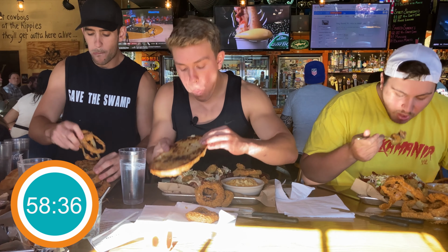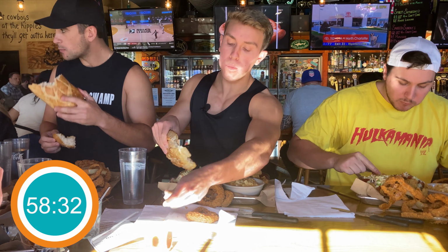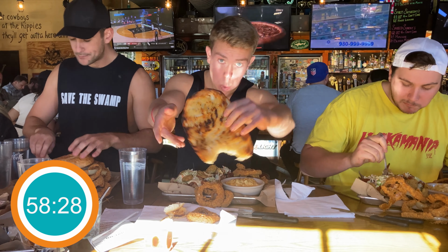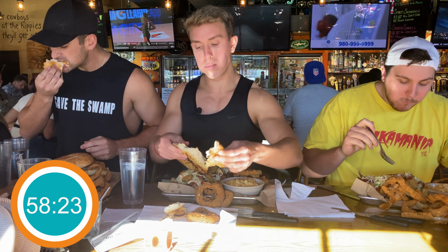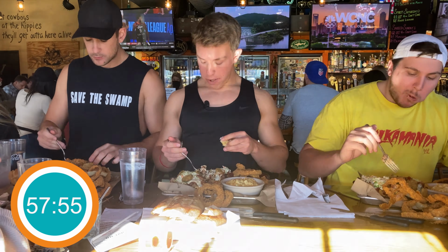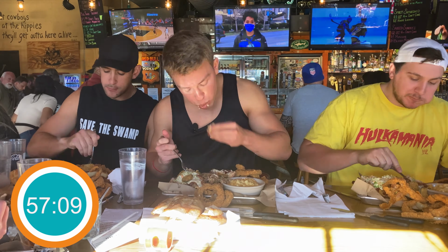And this was the thing I was most scared of, this gigantic 1 pound bun. I took a bite of it, and you could just tell how hard it was to chew. The thing was huge, as you can see. So I decided to rip up a lot of it with my hands just to save my jaw some work, and eat the insides with a fork and try to get down a lot of the meats early on.